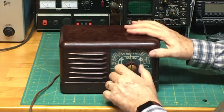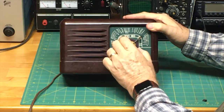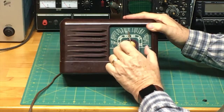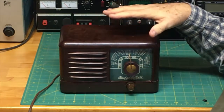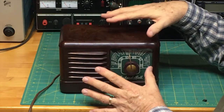So that was the idea: you would turn to the area on the dial for the station, and then when you got close, you would tweak it a little bit just to improve the reception a tad. And then we'll try to discuss how that works and what the components are actually doing inside here in a general way. You know, there are a lot of people who do these kind of videos, and they truly are experts, certified radio engineers, just really, really great.